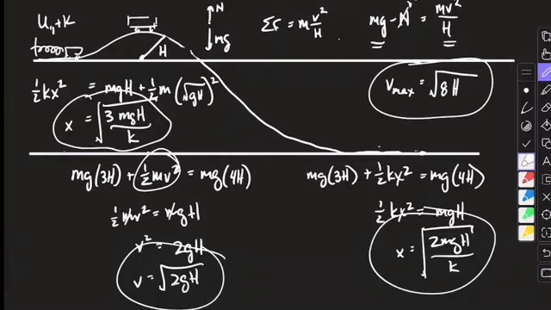When you set the reference level and you have to explain something, as if it's in an FRQ, did you say you were referencing? If you're asked to explain, yeah. But you would have gotten the same answer if you had not reset the reference level. So unless they specifically ask you about the reference level, I don't know that you have to explain that you did that. The only difference would have been that you would have had a gravitational potential energy here, which would have been mg times 3h, and here would have been mg times 4h. So the answer's the same. You're just adding 3h to both sides.